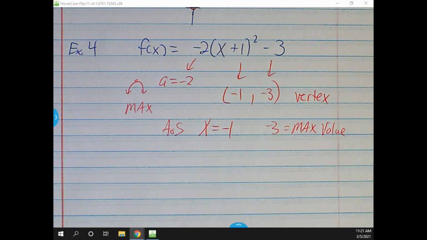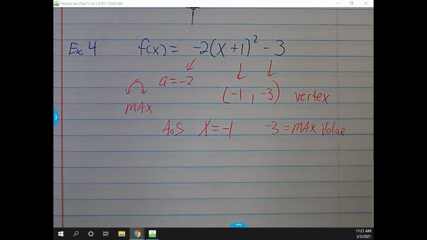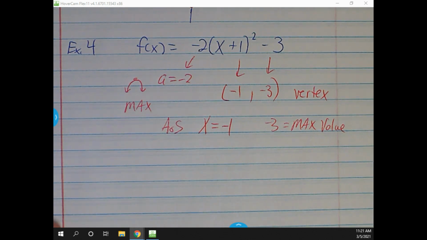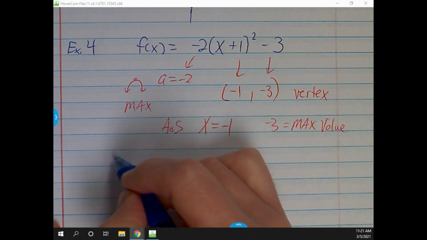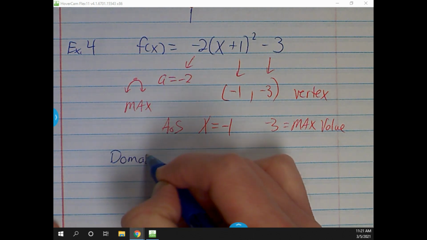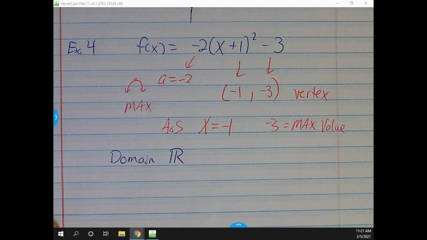Okay, and again, I know it's a lot of information, but the thing is, you didn't have to do anything. You just had to pull the numbers out to make sure that you know what it was. So there's a lot of information off of this one thing to get all the stuff we're looking at. And again, if you know what the graph is, we can also go ahead and get domain and range. Because the domain is all real numbers every single time. So that part won't ever change.